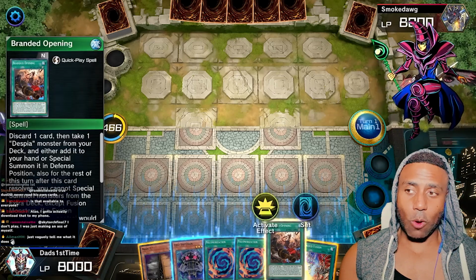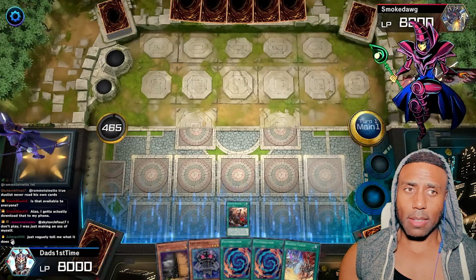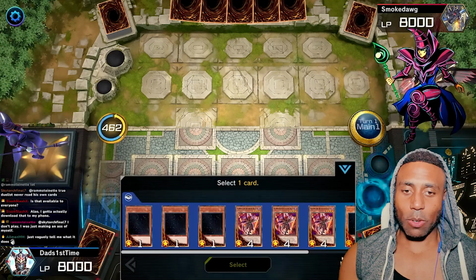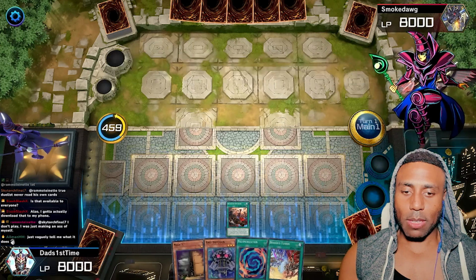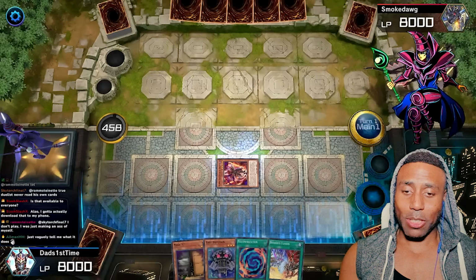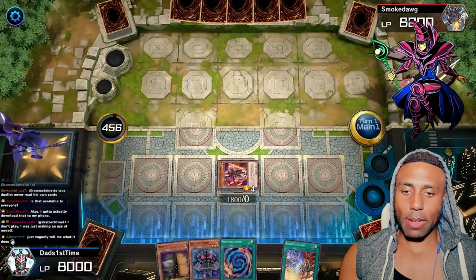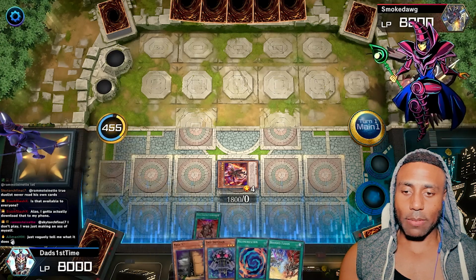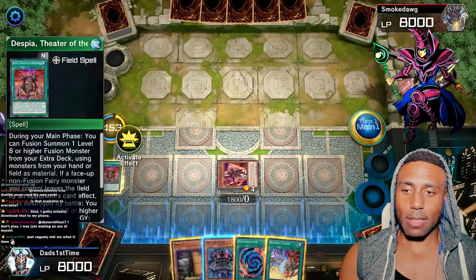We do have the Branded opening. We can discard a Poly. Smoked Dog. What a name. Discard a Poly for protection for when I bring that bad boy out. Aluber, you're now here on the field. We'll special summon the Aluber. Aluber is going to give me the Theater because we have the Branded Fusion in hand. So let's go grab the Theater. There you go. Theater now, activate. Theater is going to Fusion Summon for us.